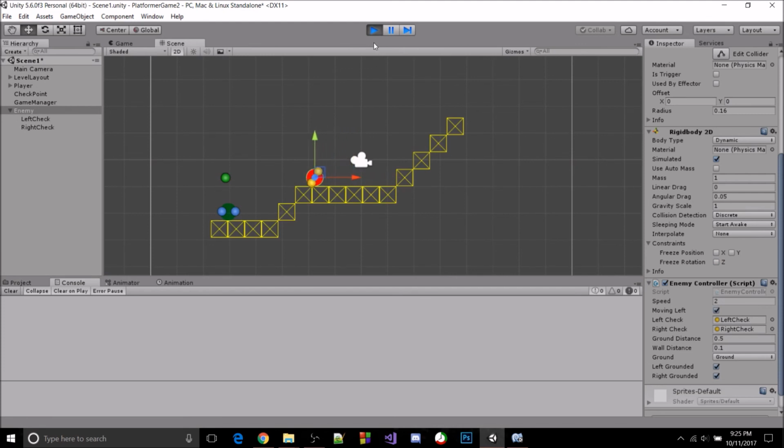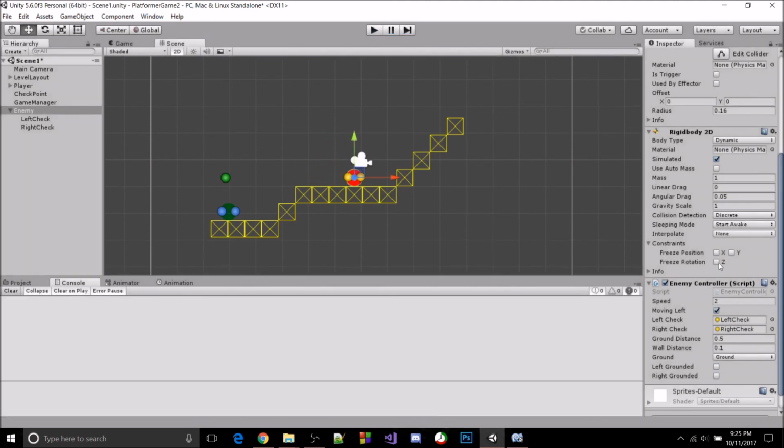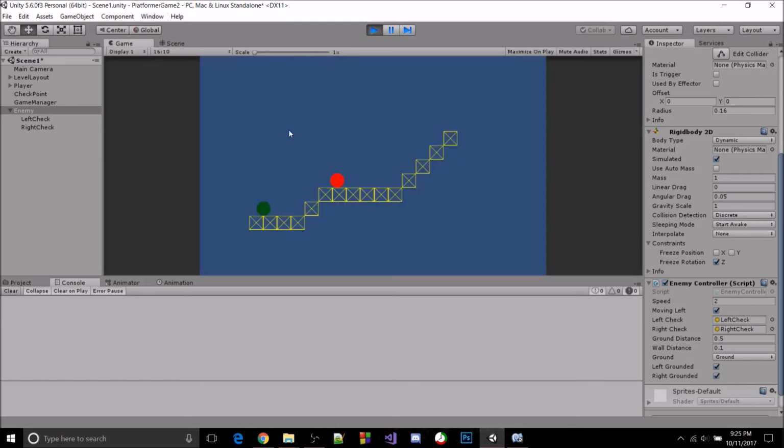That's why you need to put the freeze rotation Z here. Then when we do so, look, the enemy is moving correctly like it should.